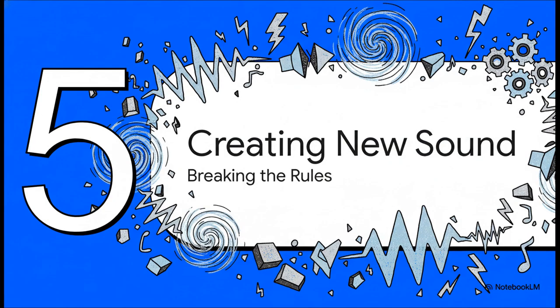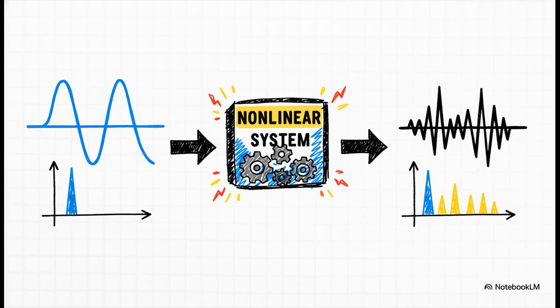So what happens when we lean into that unpredictability? What happens when we use these nonlinear tools on purpose? Well, that's when we enter the world of distortion. And really, that's just a fancy way of saying we're going to break the rules to create some completely new sounds. And this is the main idea right here. Anytime a system generates new frequencies that did not exist in the original sound, we call that distortion. Now, it's not always a bad thing. In fact, it's the secret ingredient behind some of the most iconic sounds in music.